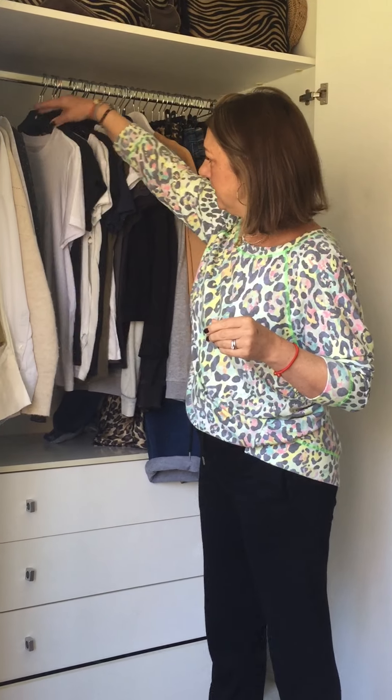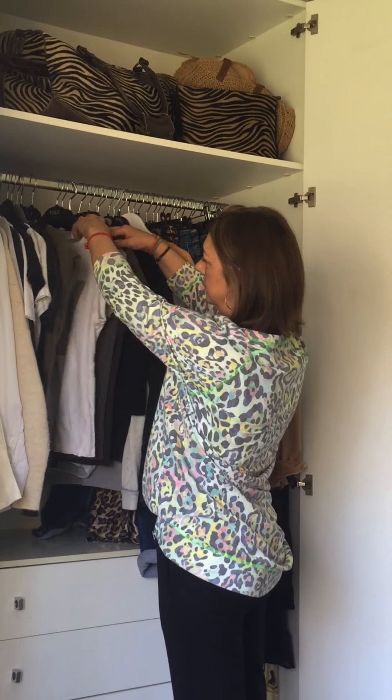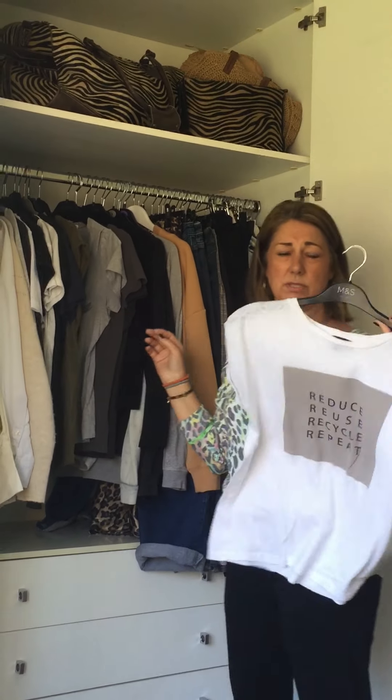Then I've got all my tees. My sister, when I did her wardrobe, took out all of her t-shirts and put them on the bed — she had about 26 grey t-shirts, all the same shape, just taking up space. You just don't need that many. I'm a t-shirt girl so I've got my basic tees in basic colours and then moving on to the logo tees — about four or five logo tees as well.